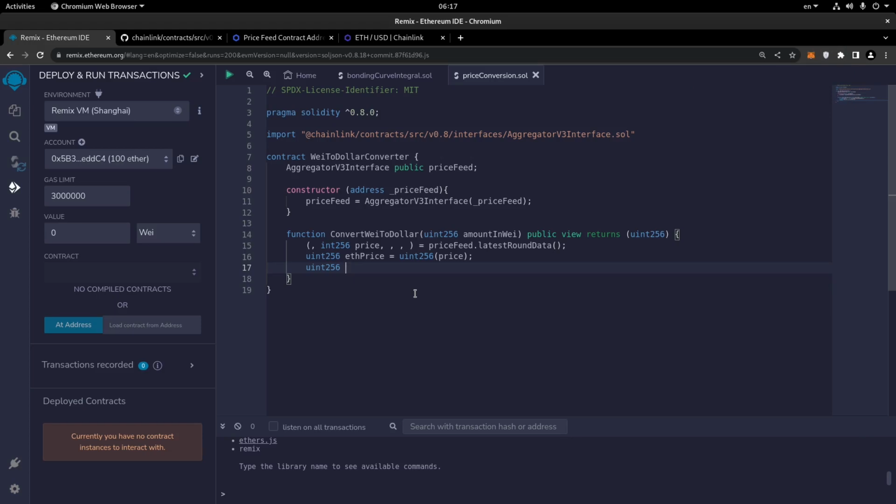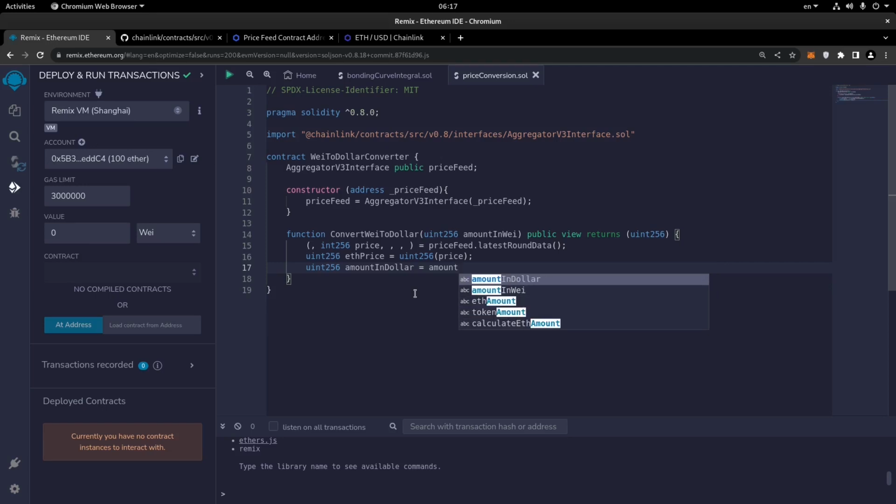So I'm gonna show you how it's going to be done. uint256 amount in dollar equals the amount in wei.